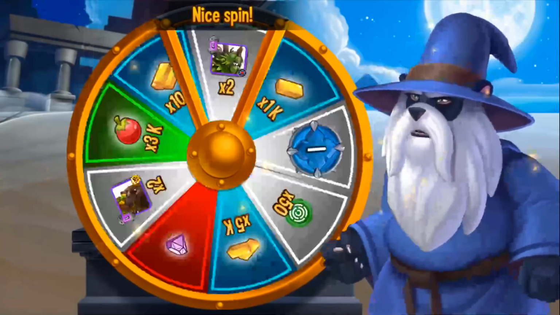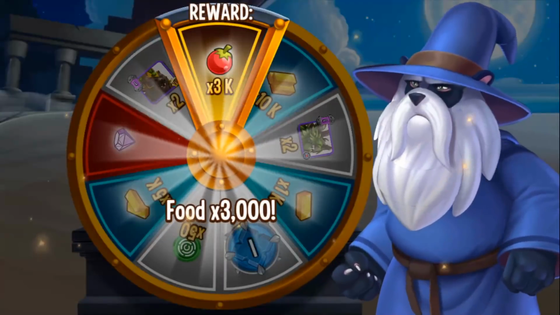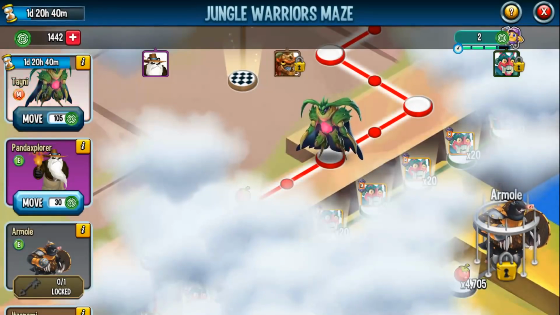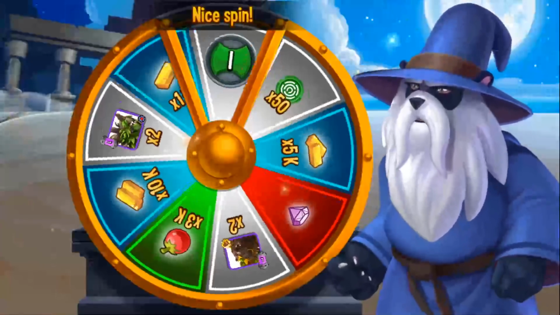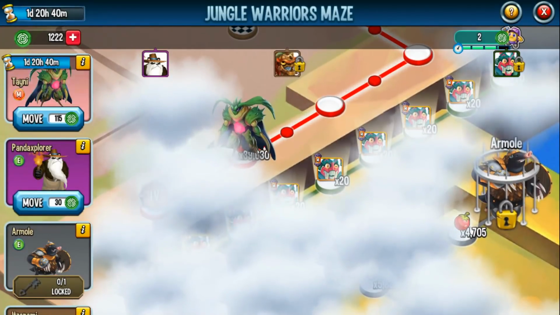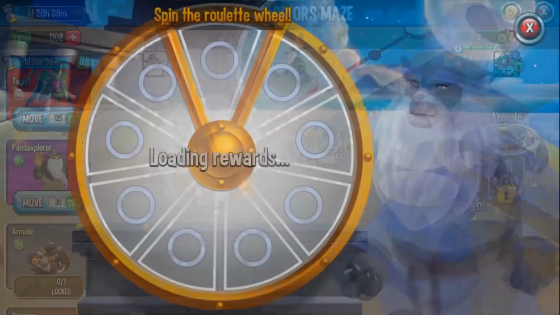Spin the roulette wheel. And there is a chance when you spin the roulette wheel on the limited maze that you can get 50 additional maze coins. 145. Spin the roulette wheel. This is why I never make a video on actually moving. It's not that interesting. Oh, you could get Grakon cells. I think the whole entire maze gave some Grakon cells. Alright, 40k food almost. And I still have around 1,000 maze coins.